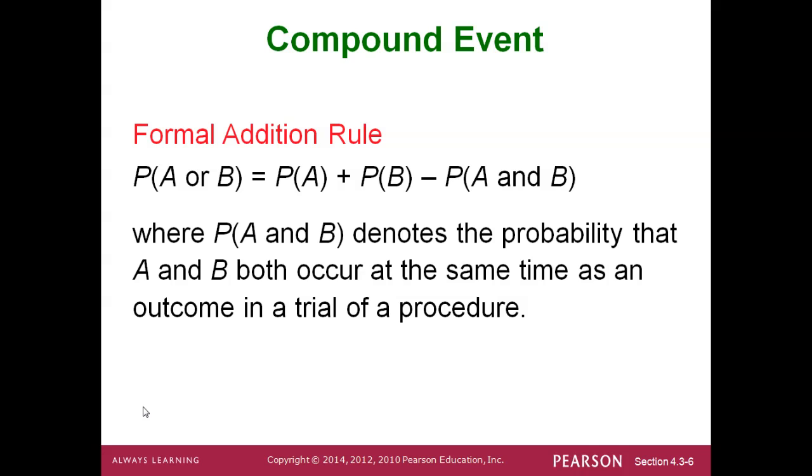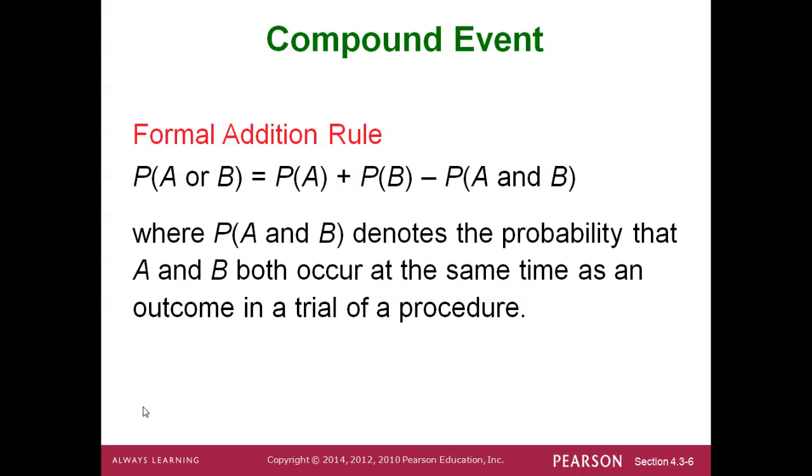And this is the formula that the addition rule deals with. So the probability of A or B is going to be the probability of event A plus the probability of event B, just separate, like they were individual events. And then we're going to subtract away the overlap, where they're both happening at the same time. So here's the probability of 7s, that's 4 out of 52. Here's the probability of a heart, 13 out of 52. How many 7s of hearts are there? There's only one 7 of hearts.